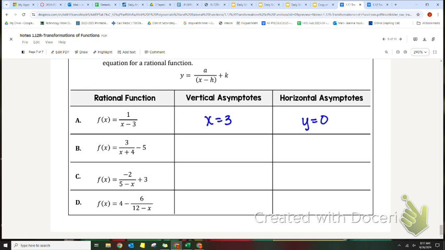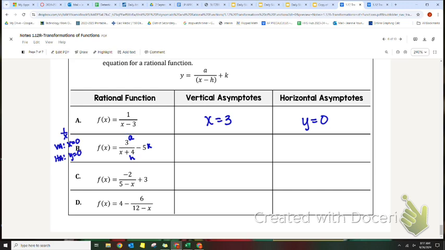Now, remember with the transformations, this is your a value, this is your h value, and this is your k. So if you remember on your parent function, if you just do 1 over x, okay, your vertical asymptote is going to be at x equals 0, and your horizontal asymptote is at y equals 0. So if you look at this graph, if you multiply by a number, 0 times any number is still 0. So you just have to really worry about your h and k.